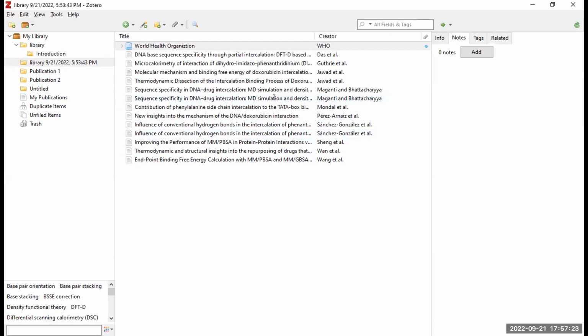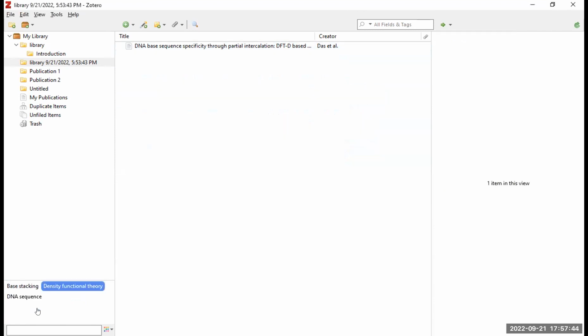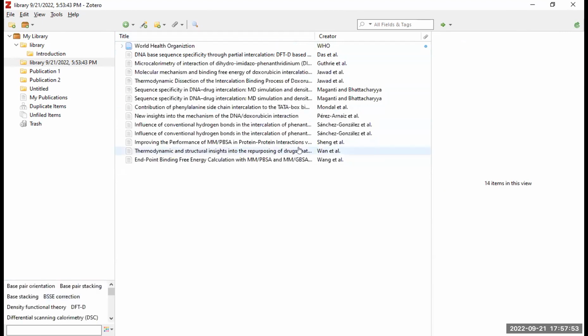And since we are here on the tab, let me just also mention the tags. The tags are very important because they can make your life easier later on. As you can see here, I already have some automatically made tags from Zotero itself based on the titles and the information in my papers. So if I want to, let's say, have papers only about the density functional theory, I'll click on that and it will show them to me. Basically it's a filter. The tag will be a filter for us. If I want to make 2 filters, I'll click on 2 keywords and so on.